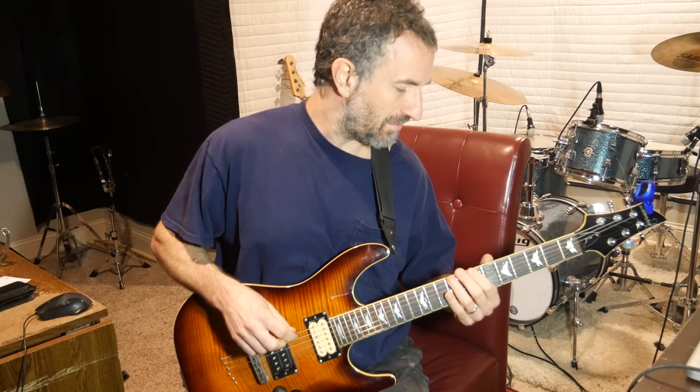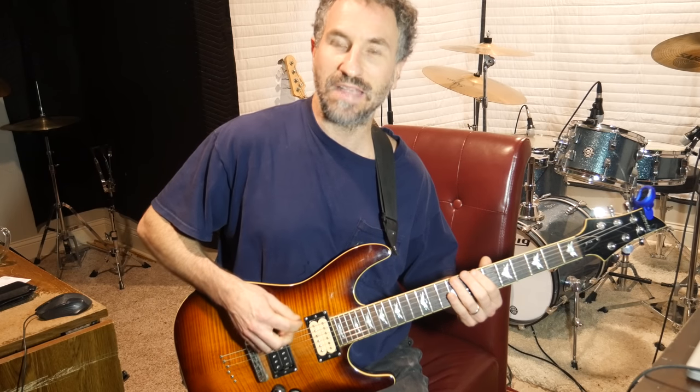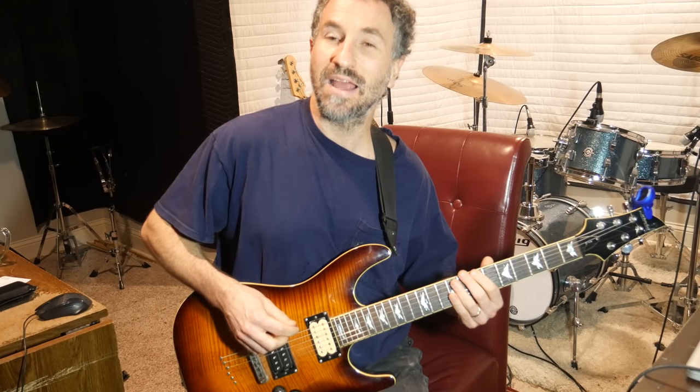Basically going back and forth between the 7th and the 8th on the low E, 7th fret. I'm using my pointer finger and my ring finger. Pick down the open E. I actually pick up.